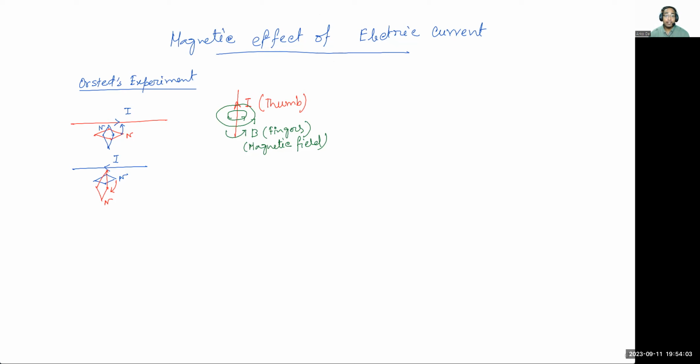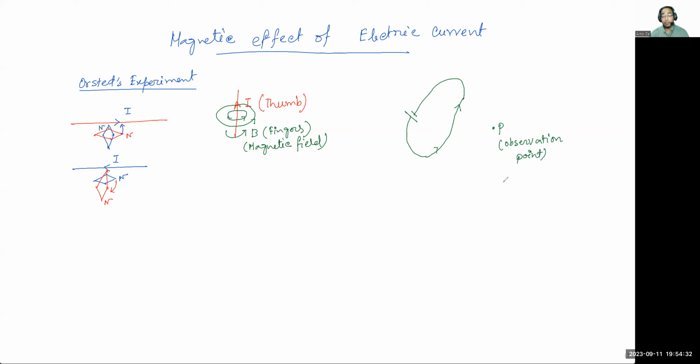Let us take a straight conducting wire, or we can also take a curved conducting wire, it doesn't matter. Let us take a curved one. This is the conducting wire, and let's say this is the battery connected to it, with current flowing in this direction. Now we need to find the magnetic field at this particular point P. We call it the observation point, where the magnetic field is to be observed.